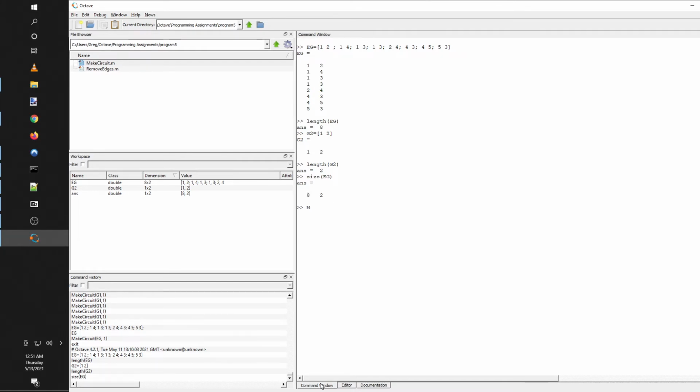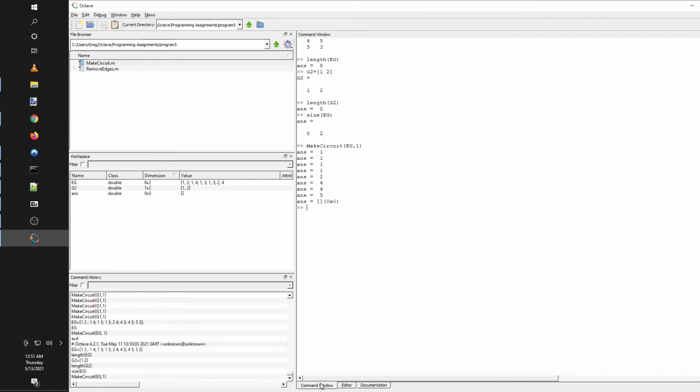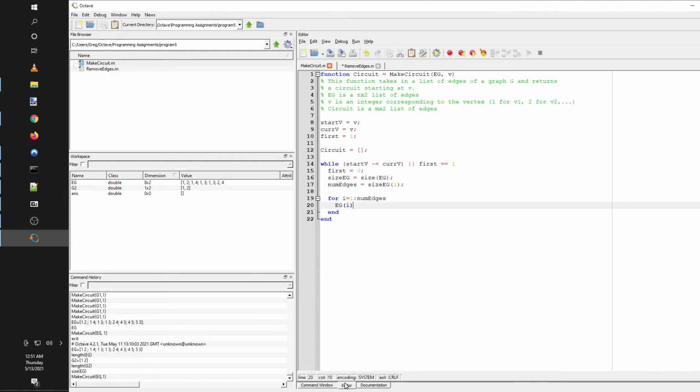So this is called MakeCircuit EG, and the 1 is not used for anything, but there you go. You said 1 1 1 1 2. Oh, okay. I put EG i, but we actually want the ith row, every column. So ith row every column, that's the entire row.